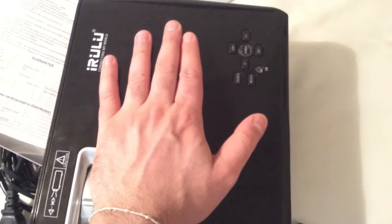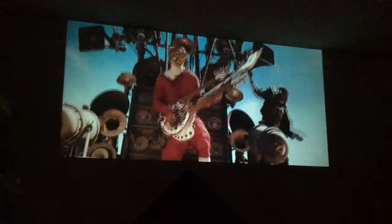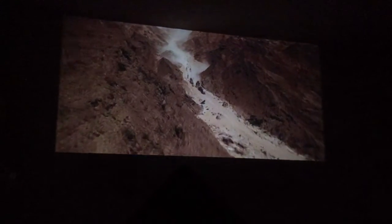Let me go ahead and play a couple movies, and then I'll set up the Android as well so you can see how it looks as far as going on the internet. So I'm screening Mad Max: Fury Road at 100 inches on my plain wall — not even a projection screen. Ideally it's best to project onto a projection screen, but I just wanted to show you how crystal clear this looks on just a basic wall. Amazing picture — perfect color, perfect brightness overall, the levels are just on par. I'm sitting at a distance of about 10 feet and this thing looks incredibly huge in person.